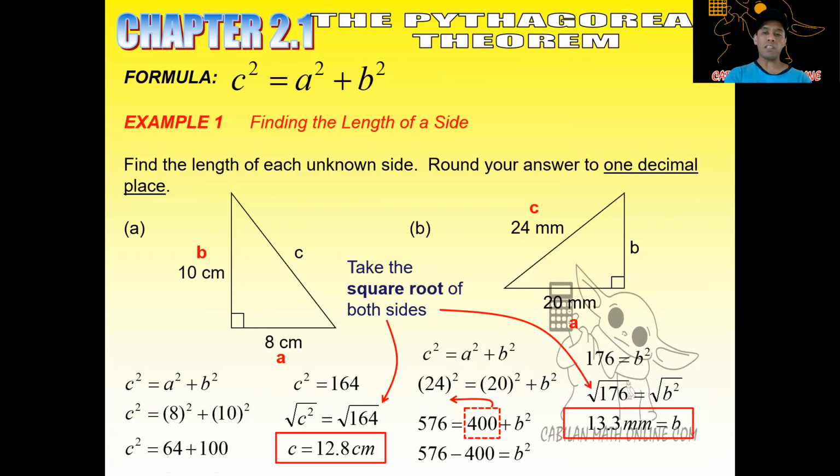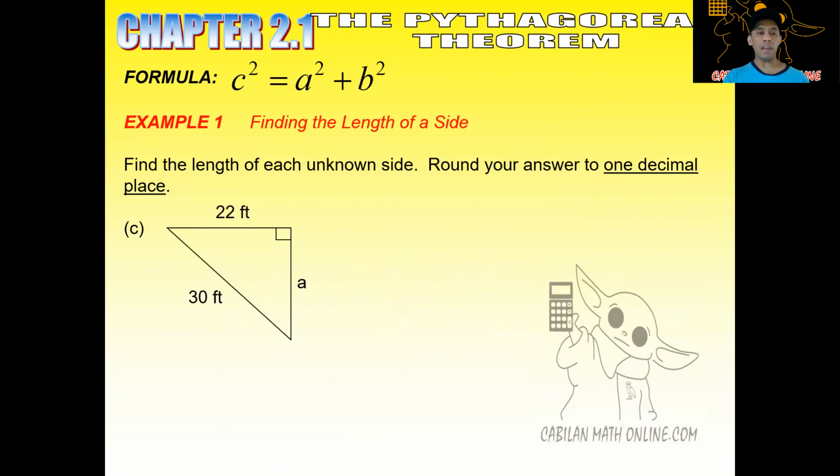All right. So you've seen these two examples, again, the difference between example B and example A is that in example B, we have to solve for side B. So you have the additional step right here where you had to take the number and then subtract it from the number that was already on the left side. So in this case, the hypotenuse was given, and we have to solve for one of the two other sides. In question C, same thing.